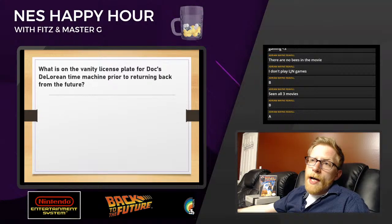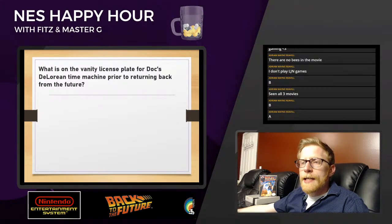What is on the vanity license plate for Doc's DeLorean time machine prior to returning back from the future? That's right. He's got a vanity license plate on that there DeLorean time machine. What is on that vanity automobile license plate?